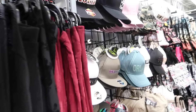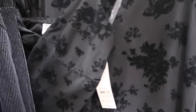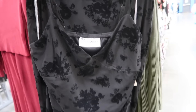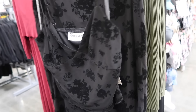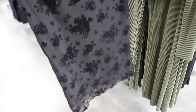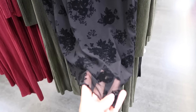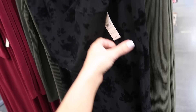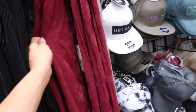Seeing a new skirt set from No Boundaries. This one has the little cami — it's a square back with the adjustable straps. The skirt pulls on with the sheer. I'm seeing a lot of looks especially in Europe with these kind of skirts, like an oversized t-shirt. The two pieces are $14.98, comes in black and also in burgundy.